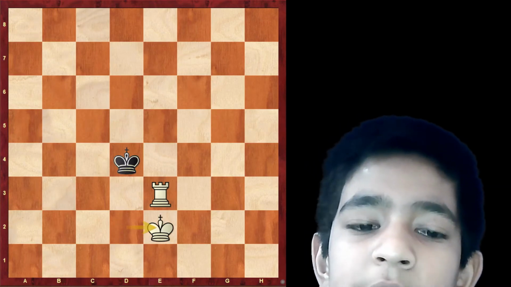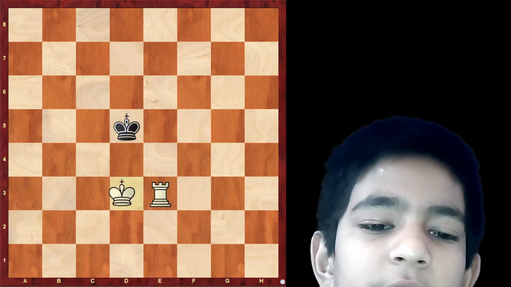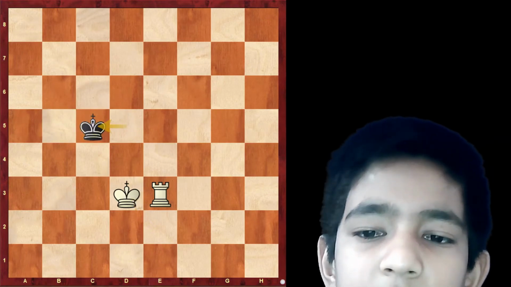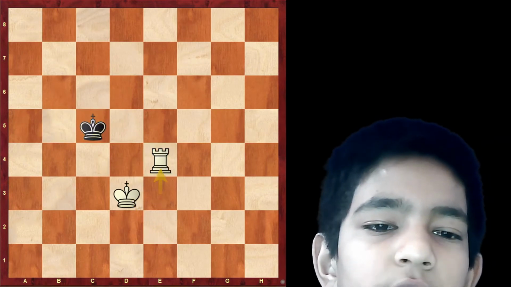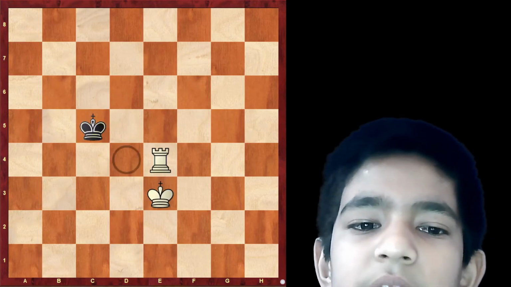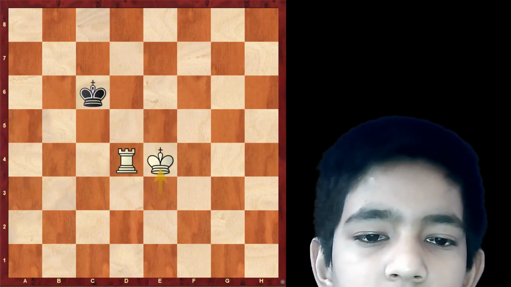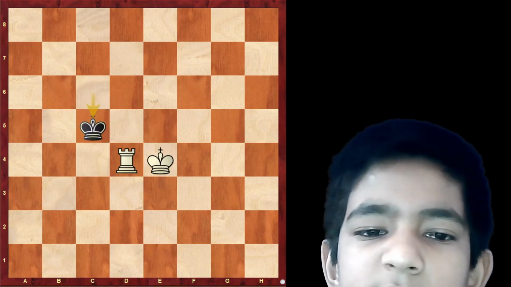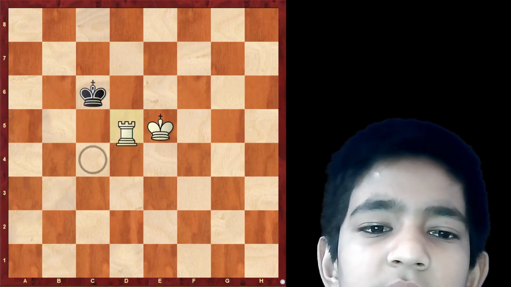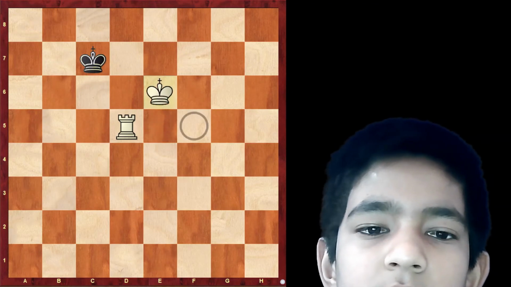After king e2, he doesn't have to go to c4. He can do king d5 as well. If king d5, then we have king d3, preparing our rook to go on e4, king c5, rook e4, king d5, king e3, king c5, rook d4, king c6, king e4, king c5, king e5, king c6, rook d5, king c7.